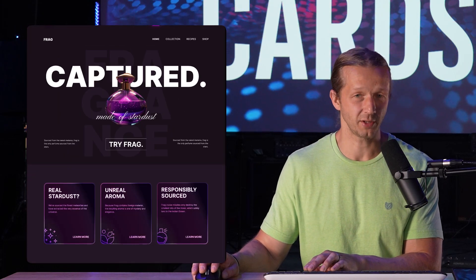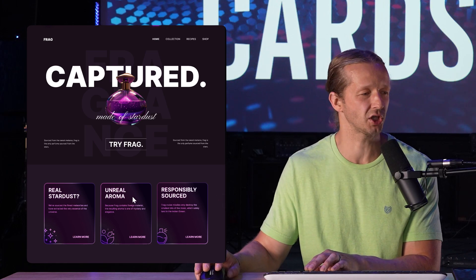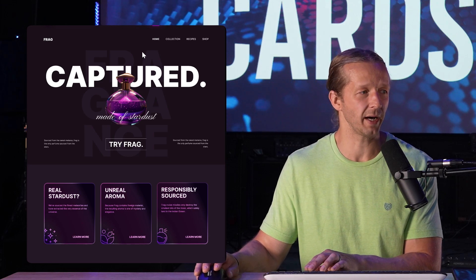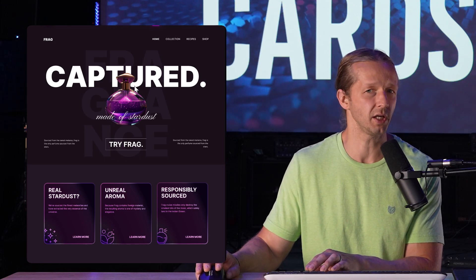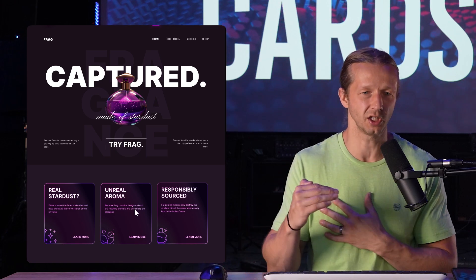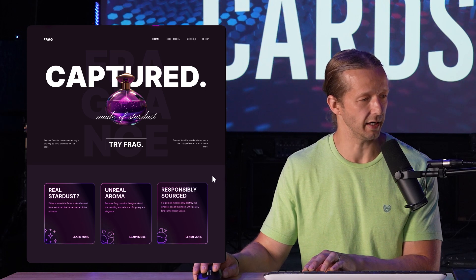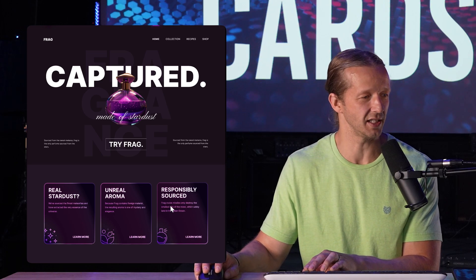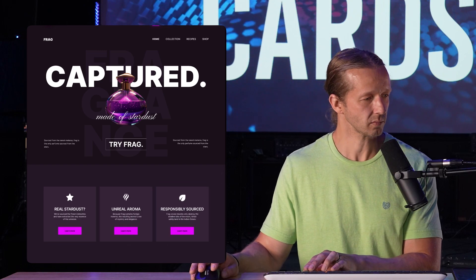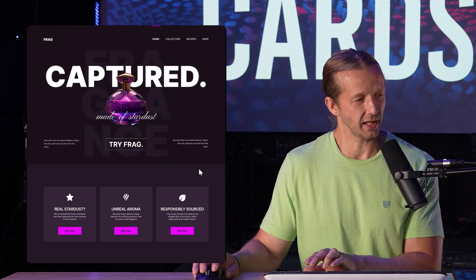Next one — this one is very vibrant. I'd say it's a little bit too much in terms of color and gradients everywhere. If you think about it, there's already a lot happening in the hero section, so in my opinion the next section needs to be toned down a little bit just to even things out. The adjustment I made was just to the line height of the descriptive type, and that's it.